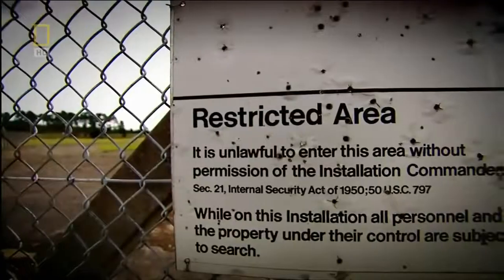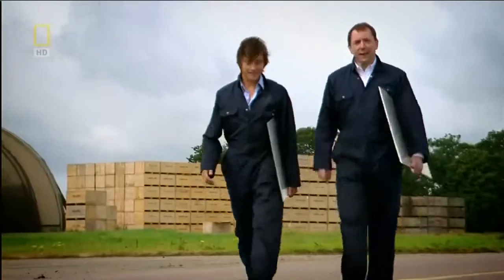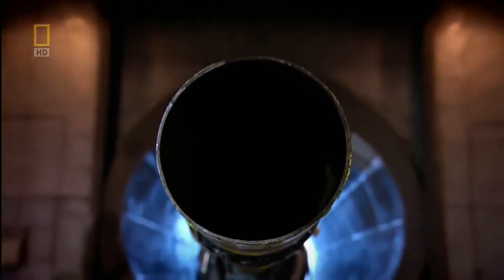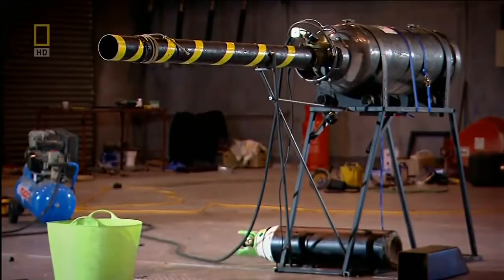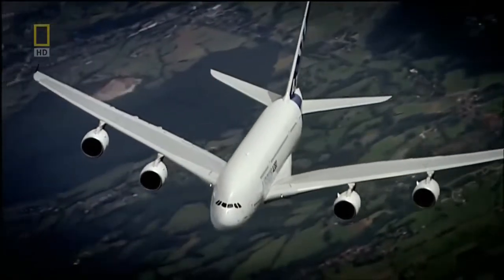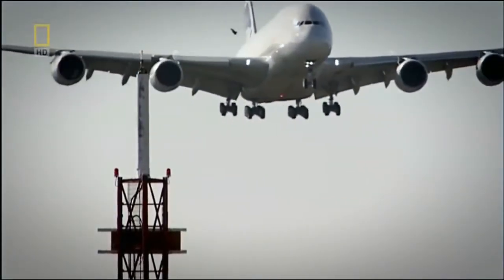But first, I've come to this abandoned Air Force base in the east of England to do my own testing of lightweight aerospace materials. Paul Hogg, a materials engineer from the University of London, will be my guide. He's bringing in the heavy artillery, along with some unusual ammunition. Chickens. Very similar to the sort of test they use for aircraft engines and fan blades, basically. The aerospace industry uses chicken guns to simulate high-speed bird impacts at takeoff. It's a vital test of strength for the aircraft's outer skin. A punctured fuselage can cause the cabin to depressurize, asphyxiating the passengers. Or the bird impact could damage a wing, sending the aircraft out of control.